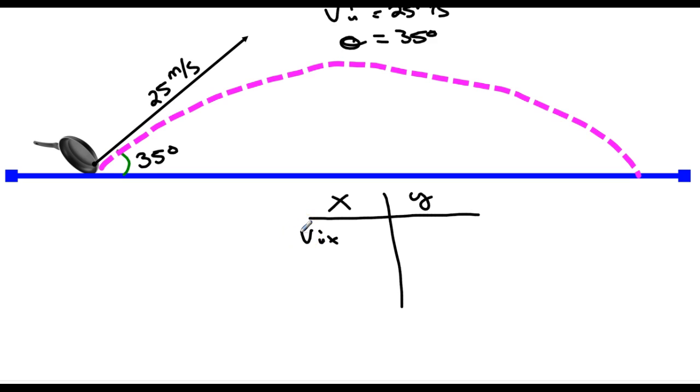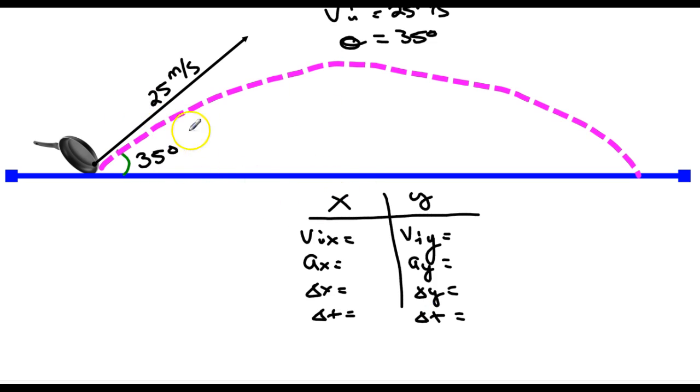So you can have VIX, that's your initial velocity in the X direction, and the initial velocity in the Y. You've got your acceleration in the X, acceleration in the Y. You've got delta X, delta Y, all these things. Some of the things we know, some of them we don't know, some we don't care about. I just like to write all of it out. That way we can figure it out as we need to, and sometimes it helps us with follow-up questions they might give me. So delta T is obviously the same for both of these. And delta T is something that is actually what they're asking us for, so that's what we've got to figure out.